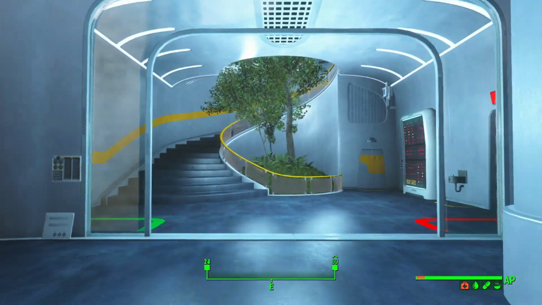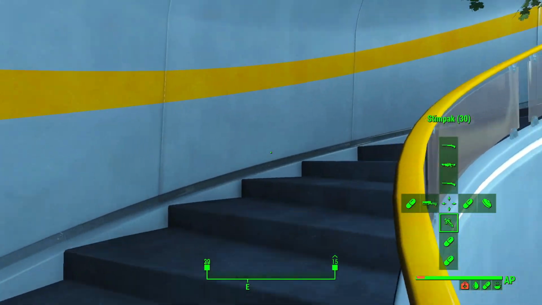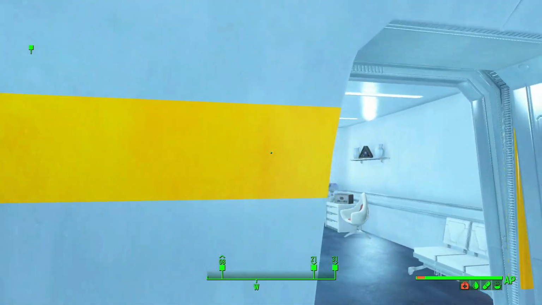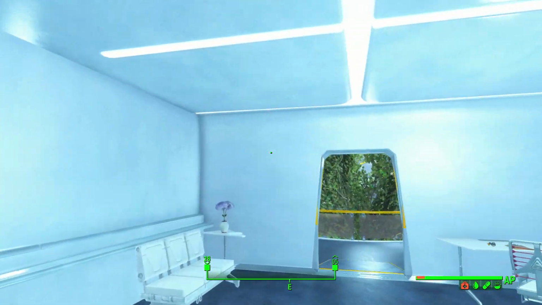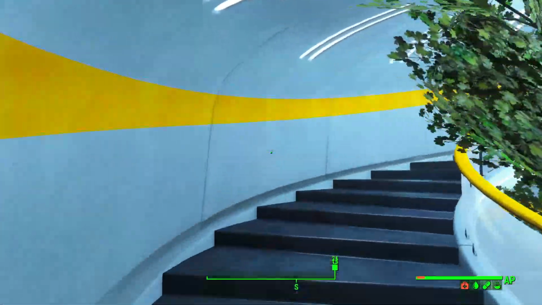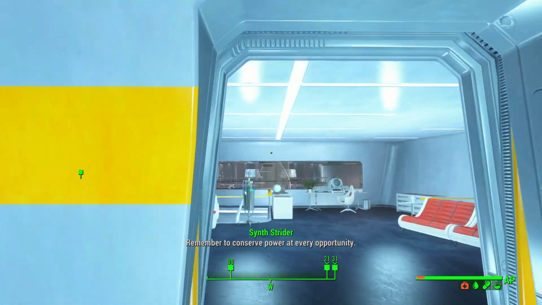Nice to be in a nice fresh area here, and we can just, I was gonna say drink some water, but really no need to right at this point. We can just loop on in one more level up, I believe, to go to Father, and we'll talk to him about the rogue synth before we go to talk to the others.